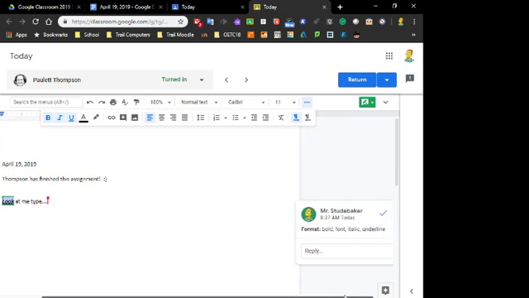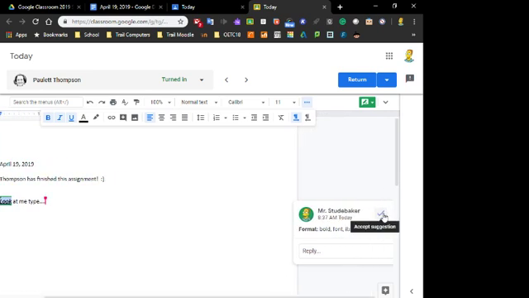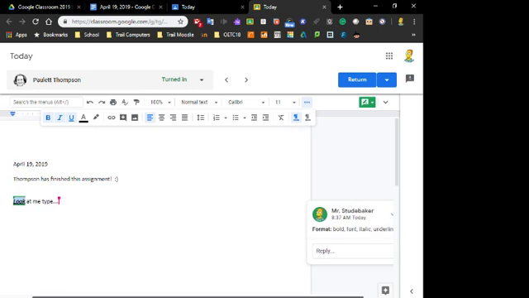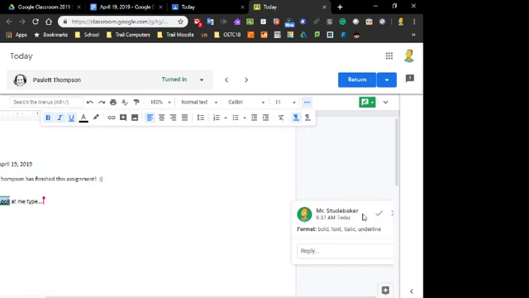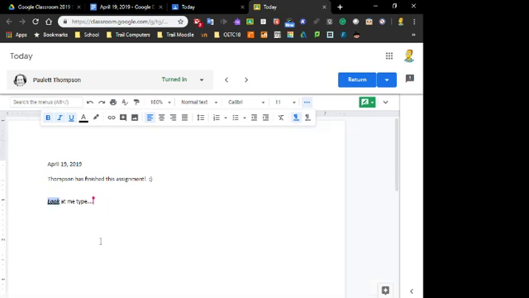And like this. See that check mark? Thompson can see it on hers. You can see both of these on the same screen. Watch what happens when she clicks that check mark. It took my suggestion. So if you're using this to say, hey kiddo, you need to change your spelling on this, all kiddo has to do is click what you suggested it to be. The kid doesn't have to look this stuff up. So that's not the most super awesome way, most likely, for any of you to do this.